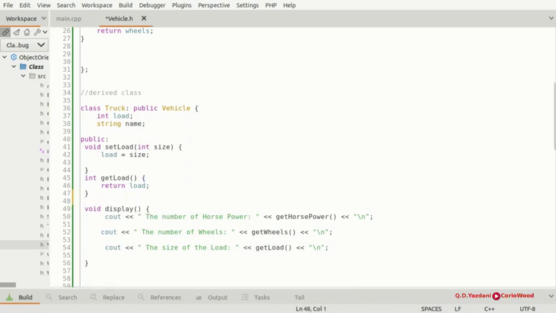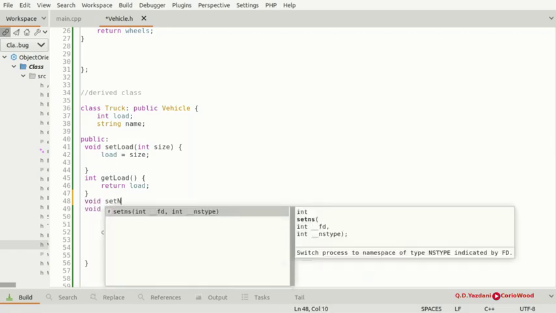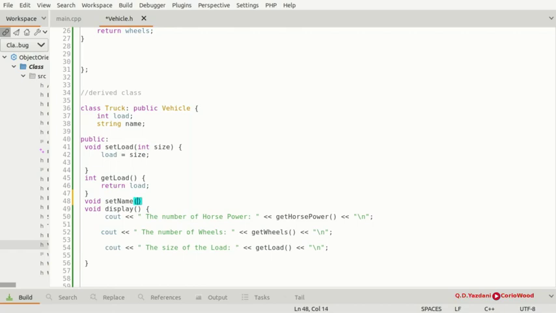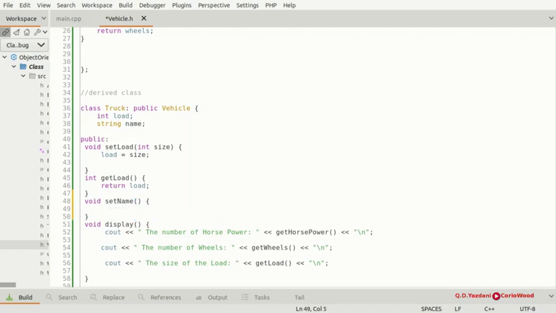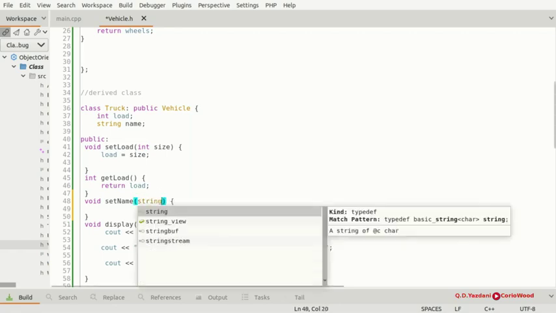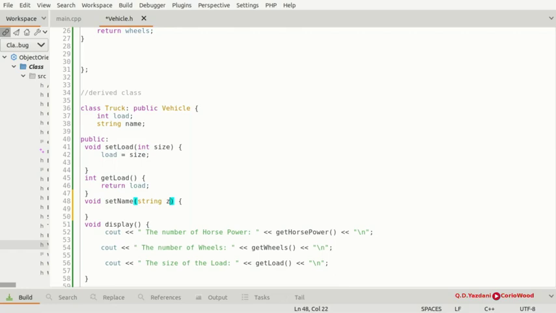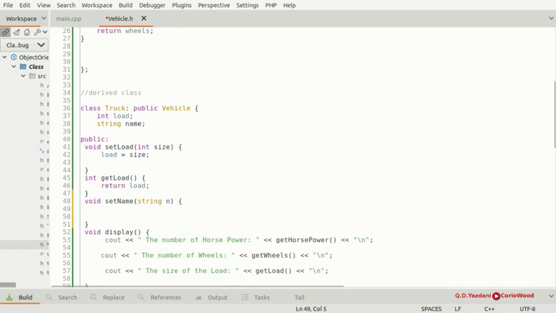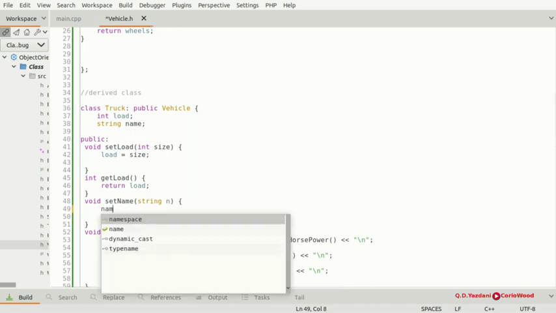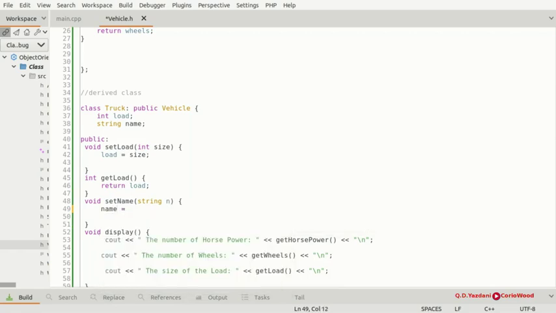So we're going to come here, and we're going to put a void, we put a set name, and you can set whatever name here. So you're going to put a string as name, or you can put a string n, and you can put a name, and you can put an s.